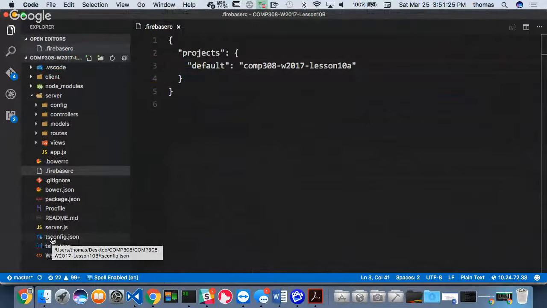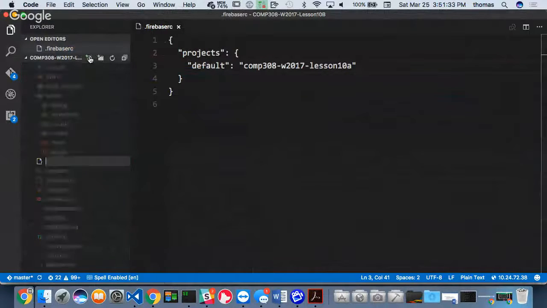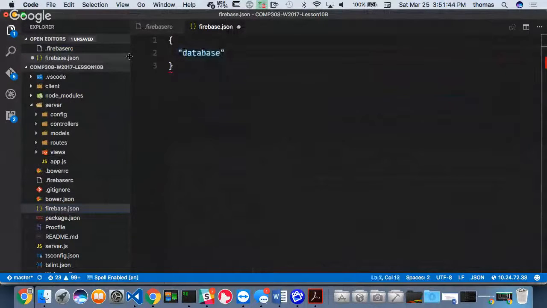Next piece you need for Firebase is a firebase.json file. Let's do that. So we're going to go to the top and add in a firebase.json file. The firebase.json file is similar. We're going to add in a configuration space, and we're going to put in rules.